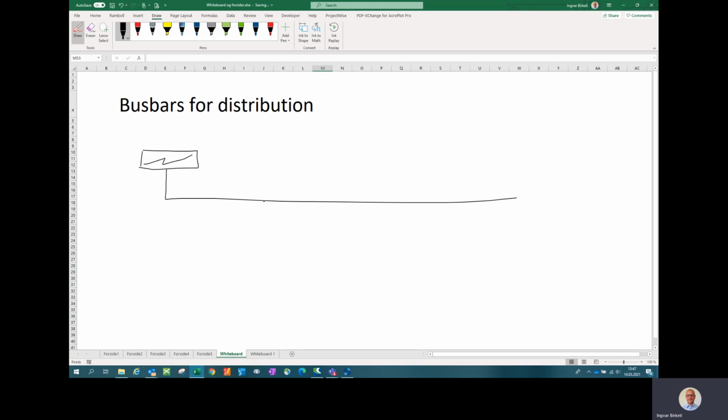In this example, we will put in two tapoff units on this busbar.